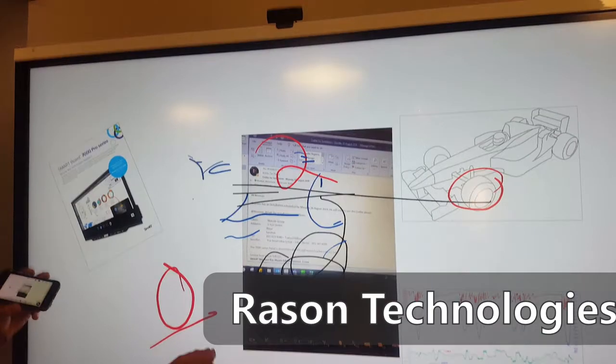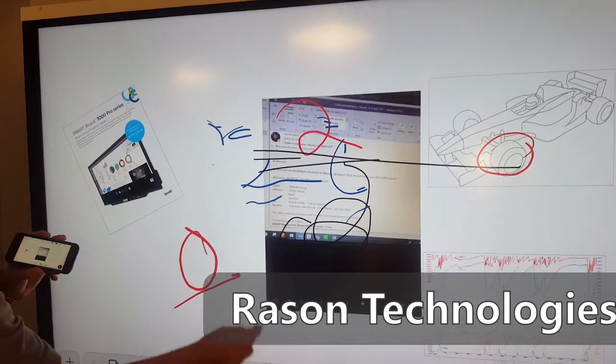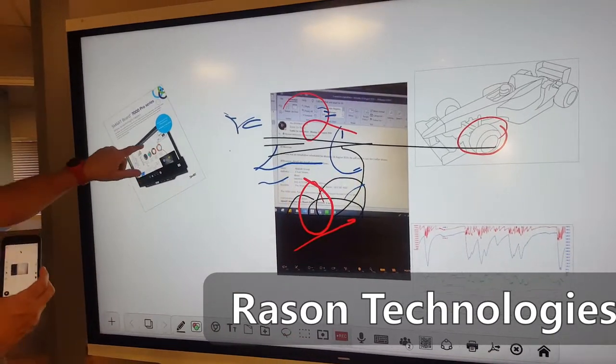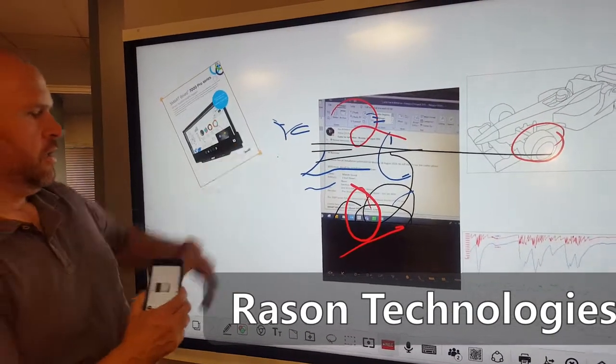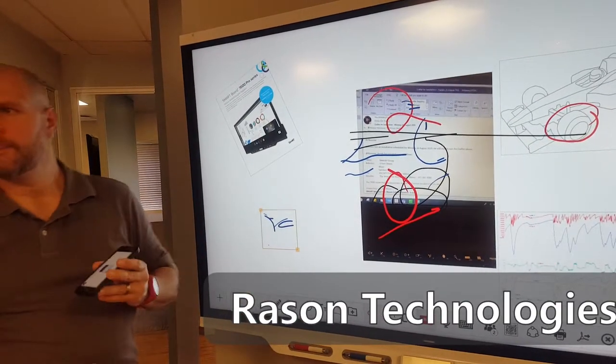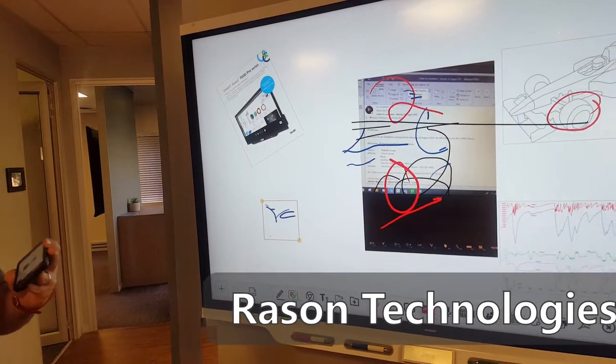Okay, so ring it, and grab the item. These you don't have to ring because they're already items in here. So if I wanted to ring certain things that have been added, I can move it around.